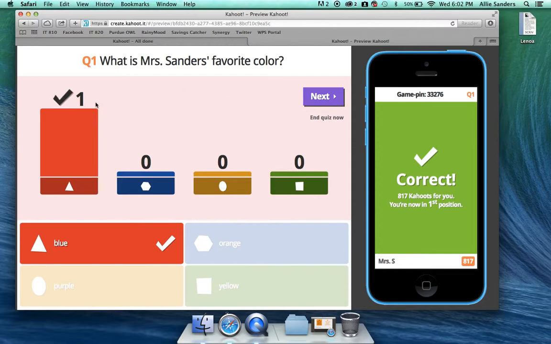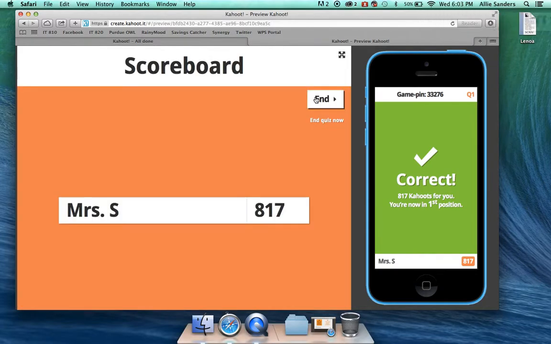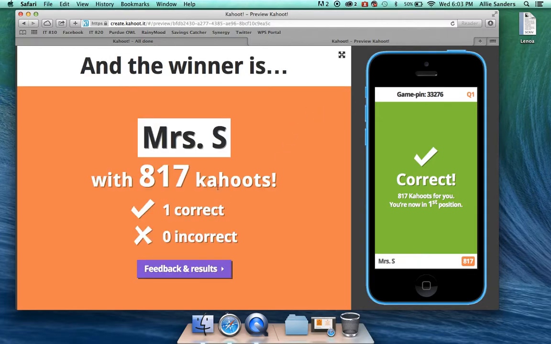This will pop up on your big screen. And this is kind of handy because it'll give you the layout of who answered, how many people answered which answer. So that will help you decide whether some reteaching needs to be in place perhaps. All right, this will give you the scoreboard of the top 5 people. And since that's the end, you just click End. And then it will say who won, how many they got right, and how many they got wrong.